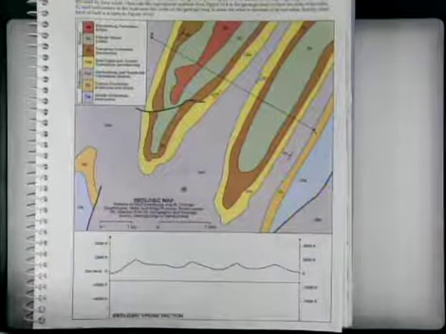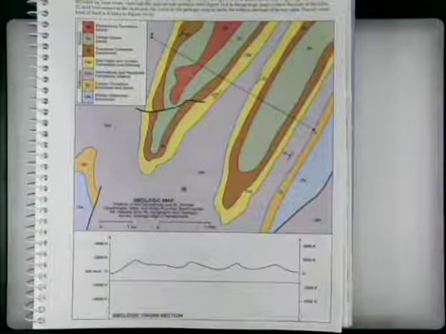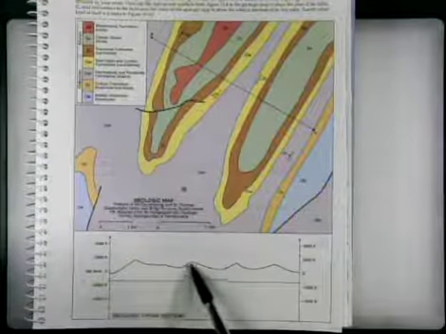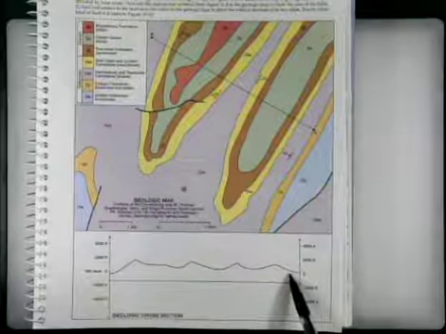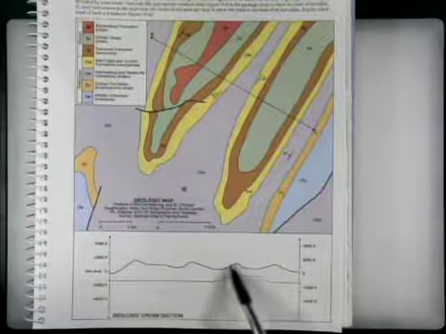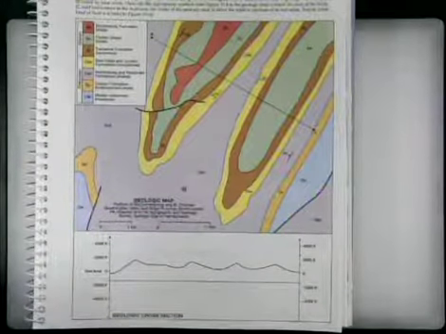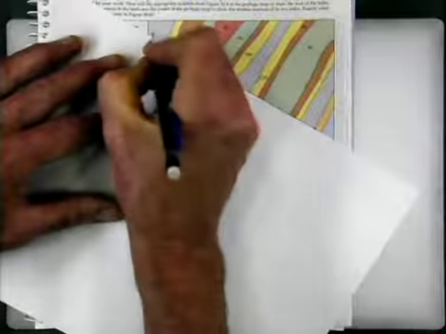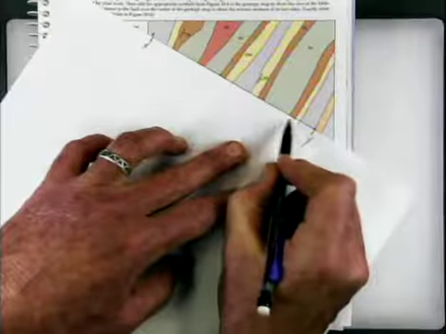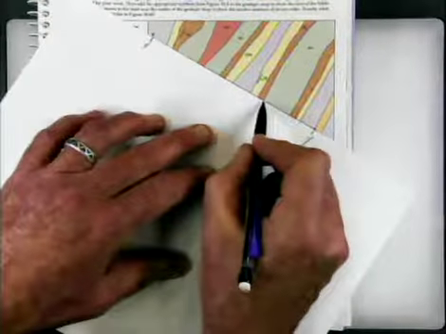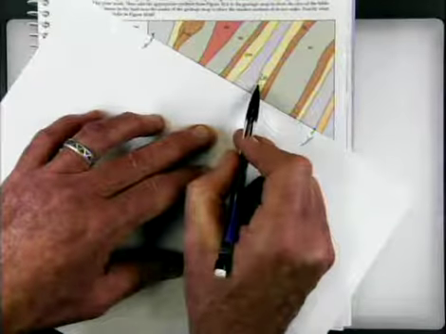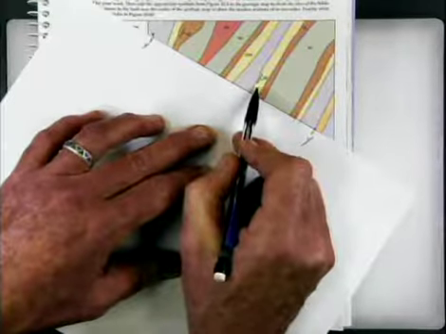And then the cross section is at the base of this diagram with the topography already drawn on it. Now, you did a topographic profile in an earlier lab, and that's what this line represents, the topography. A topographic profile has already been drawn in on this for you. You're going to get information across the line from X to Y. Everywhere there's a contact, you'll need to make a little mark on your scratch paper that dips in the direction that the nearest symbol tells you.